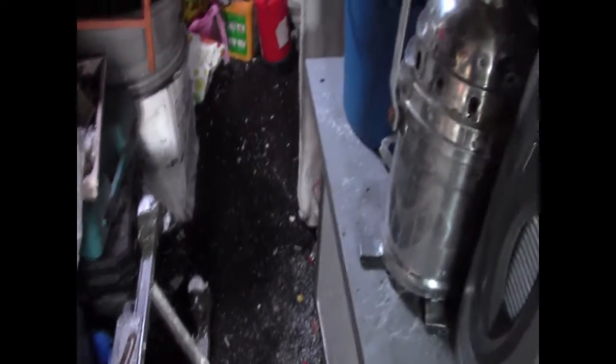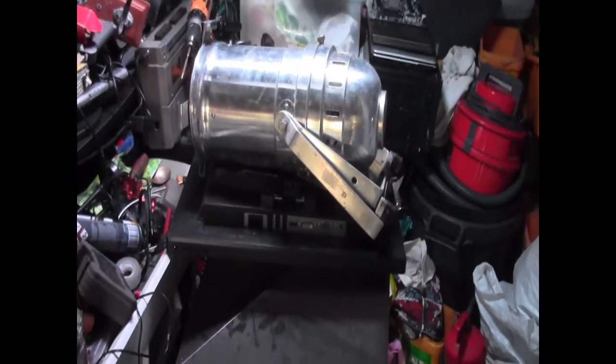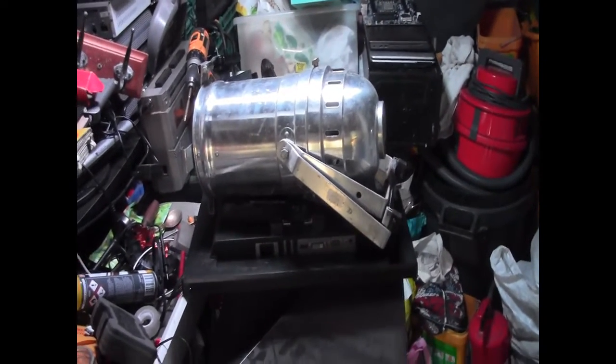Got all them PCs stripped from earlier on in the week. Last night I went out around the rich area. Don't know if you can see that. Camera's a bit close, it doesn't really give much of a wide angled lens. Massive grate, stainless steel garden lights. Got 1, 2, 3, 4, there's another one down the back there, 5 of them. There was about 30 of them, but my car was pretty much full up last night, so that's all I could fit in. All stainless steel brackets. No brass screws, or that one's rusty, so that's obviously not brass screws.